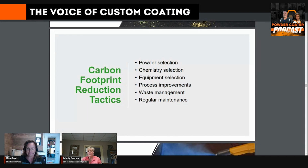Anybody listening, do not put your cardboard box of powder in your oven. You must take a bag. Do not throw away your powder, because you can get in trouble for that if you throw it away and it's loose. Besides the fact that loose powder, if it puffs up, could create all kinds of bad stuff, like could explode. Well, it won't explode, but it could catch on fire.